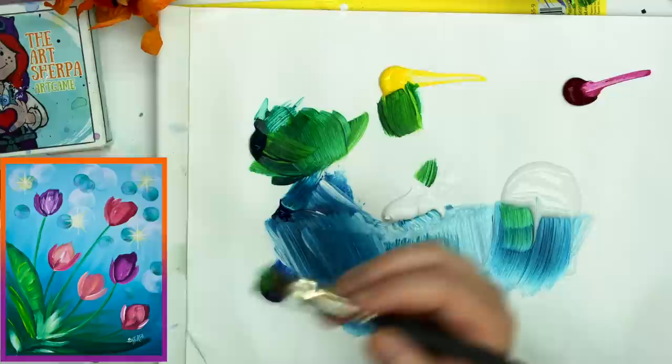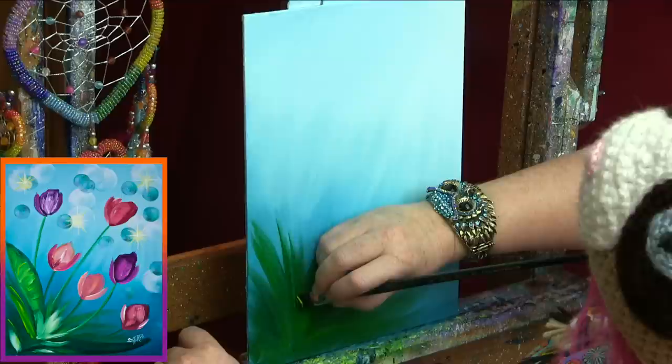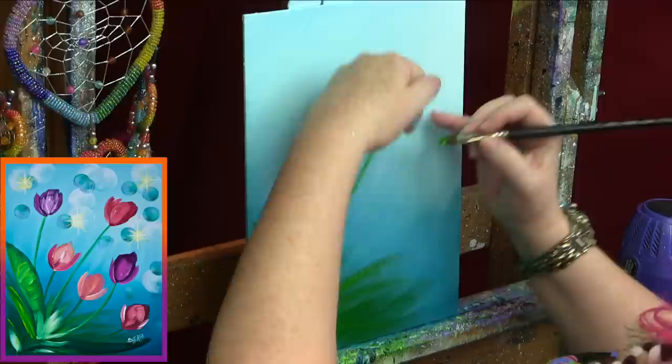And I'm going to make a stem arcing up. I would like my stem to come up a few inches down from the top and over from the right. And I'm going to curve this stroke. This is a tall tulip. I need to leave room, though, a couple inches of room for this tall tulip. Now he's going to have a little friend that's going to come out. Oh, it may be even a slightly taller tulip. So that's where that tulip head is going to be.